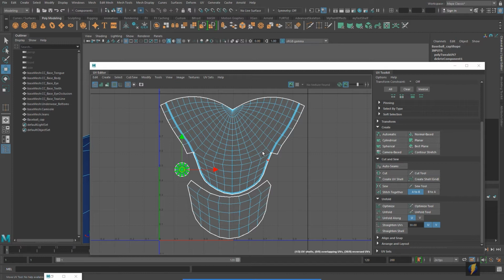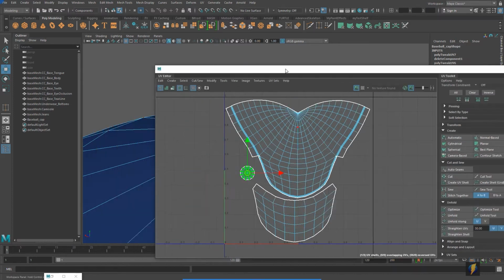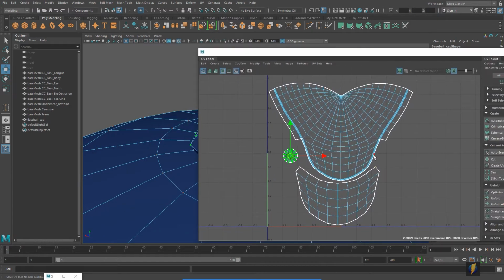So I've completed UV unwrapping the hat, and here are my UVs. This is the mapping that will allow me to apply textures to this mesh. A couple things that I was thinking about as I was doing these UVs, a couple things that I wish maybe I had handled a little bit differently first in the modeling phase. I'd like to just quickly discuss.